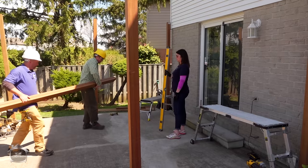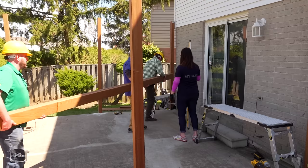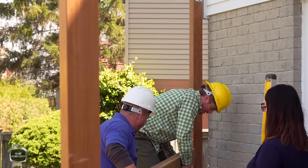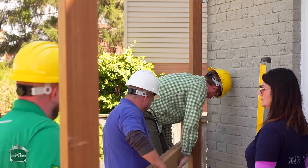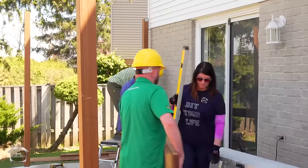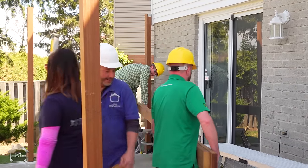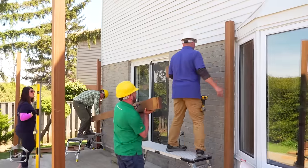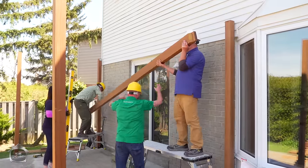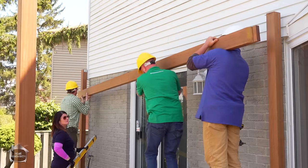Okay. Yeah. Okay. That's right. Get up on here? You go ahead, Sam, and I'll pass it to you when you get up there. Okay. So just get up like just that? Climb up, yeah. So where you want to hold it, so in front of the beam. Like this? Just there. Yep. You really went on the wrong side of that post there. All right. Okay. Now what I'm going to do is I'm going to crawl up on that thing. I got my side. Okay. Let's go. You want to go help him? Mike, I got this side. Go help him.